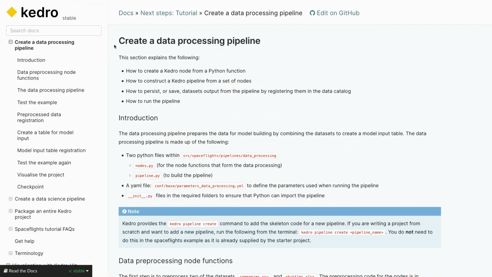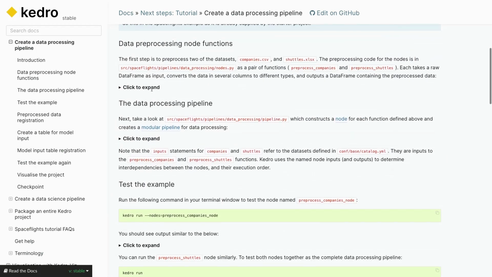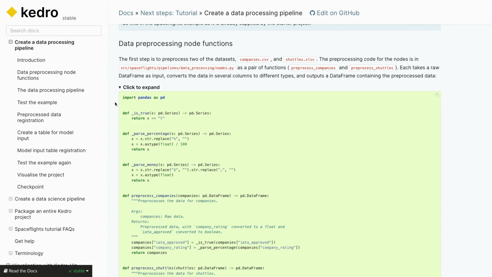Now I'm back to the documentation on how to create this data processing pipeline. And if I scroll down a little bit, you're going to see that there's a number of functions that we will have defined in the end. And these functions come directly from the pre-processing that I was doing in the previous video. So let's get to the notebook and start refactoring this code.